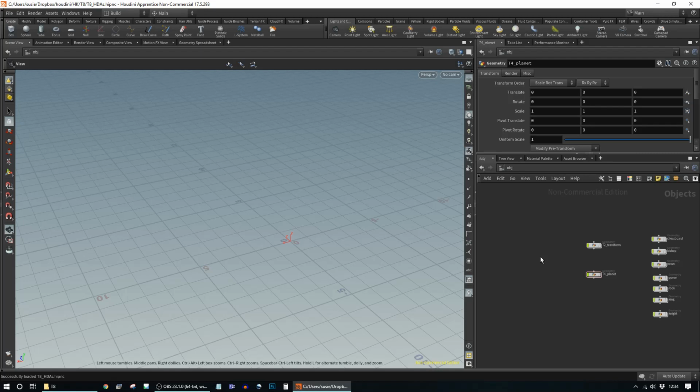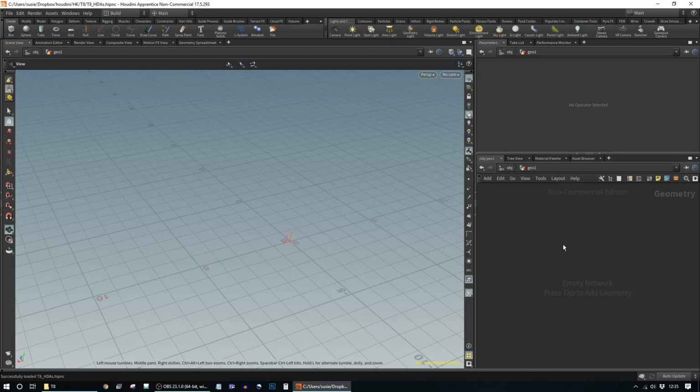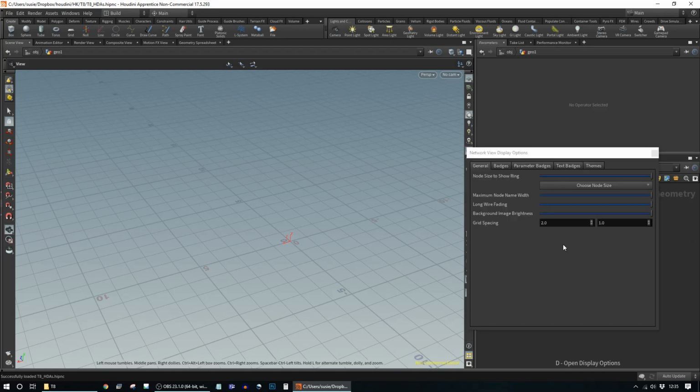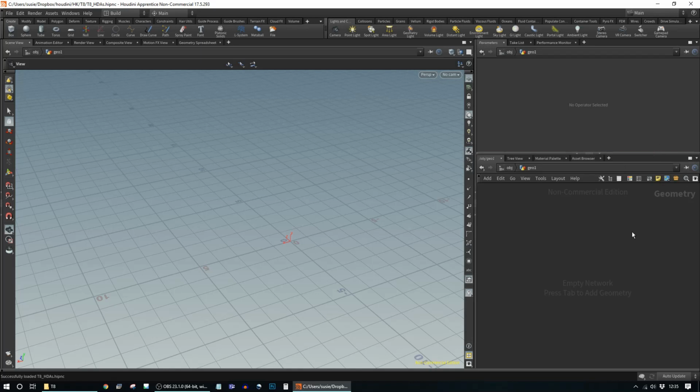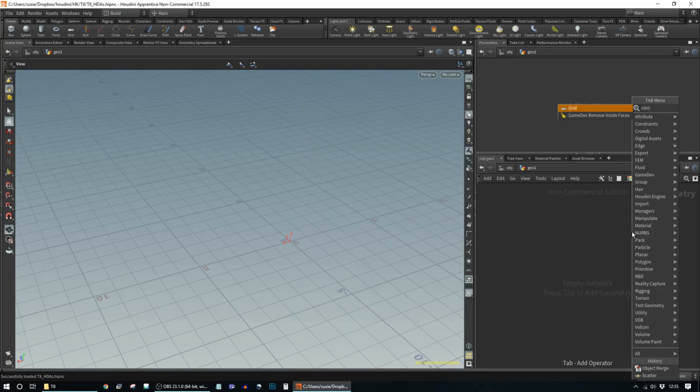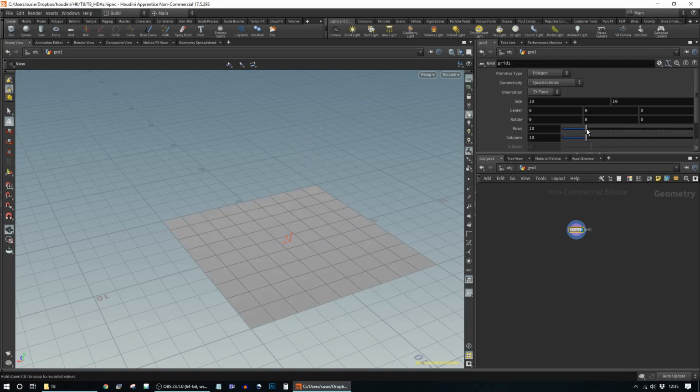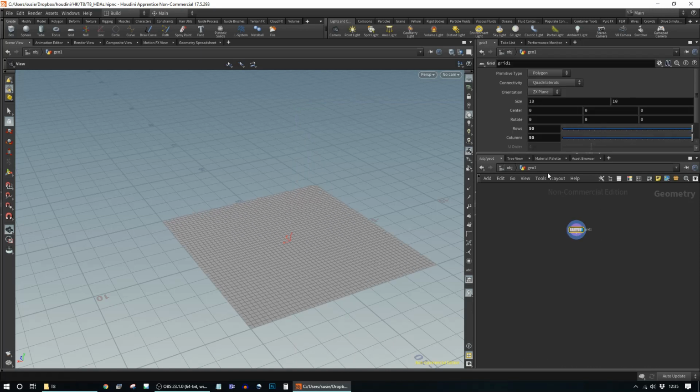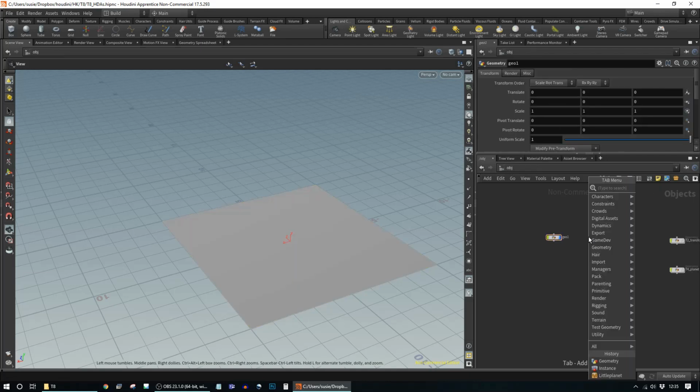Say for example somebody had made quite detailed houses that you were then using Houdini to place. You would want each of those houses to remain an instance of the original object. So I'm going to show you how you would set that up. First of all, I'll put together a really simple example. So say we have a grid. Let me just drop down a grid node and give it some details. And then we have a tree that we want to place on our grid.